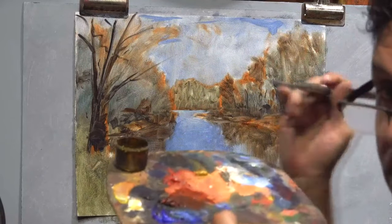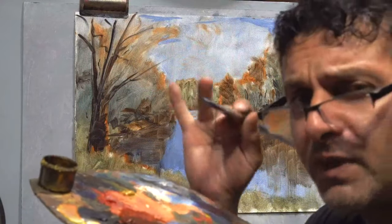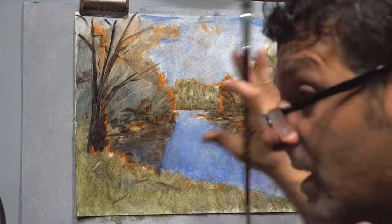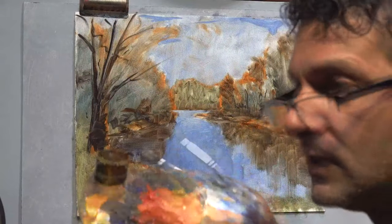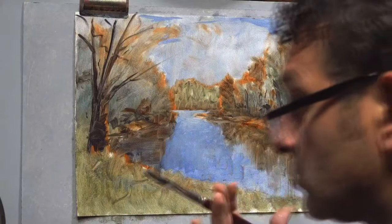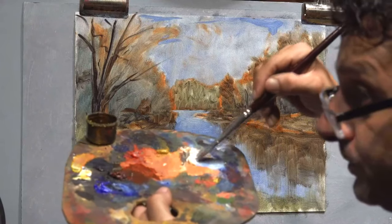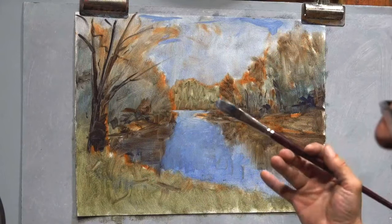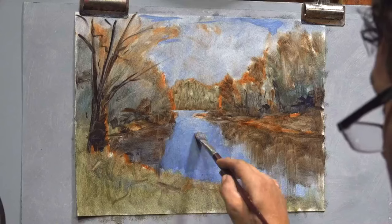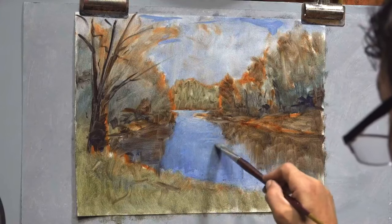So not only the palette, it's an instrument, a tool that gives us the chance to pick the colors and pre-mix a little bit. At the same time, when I do Alla Prima, I also like the idea that the canvas itself is a second palette, is the final palette, is the one where I can finally mold and try to create the impression of a realistic image. So that's why I'm picking the colors from here. But as soon as I touch the canvas, I have the chance to mix and manipulate and move the colors. And at the same time, try to find the look of a realistic image.